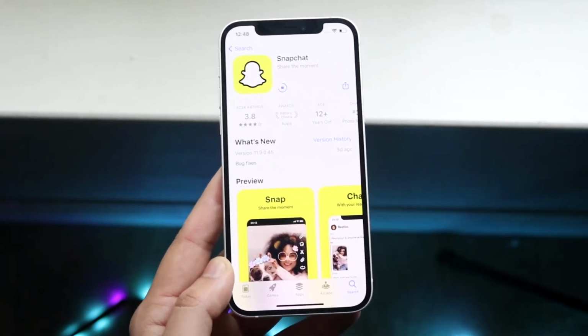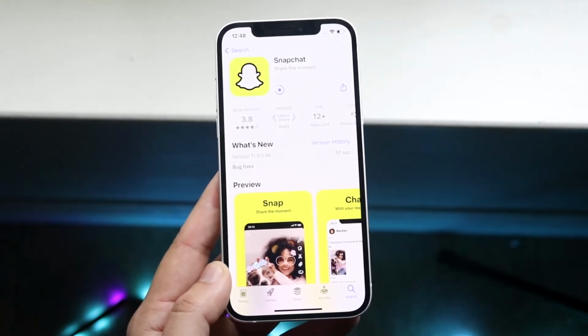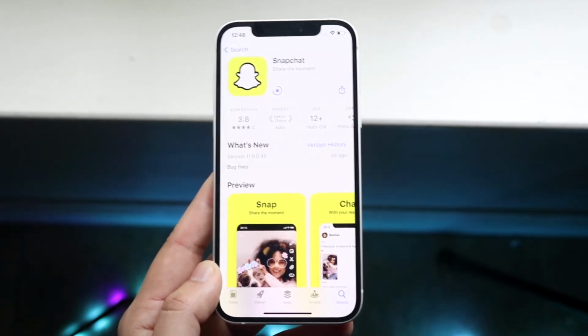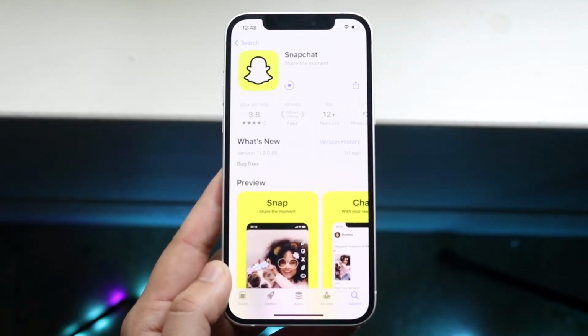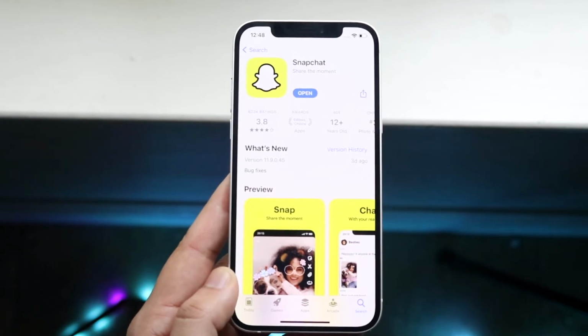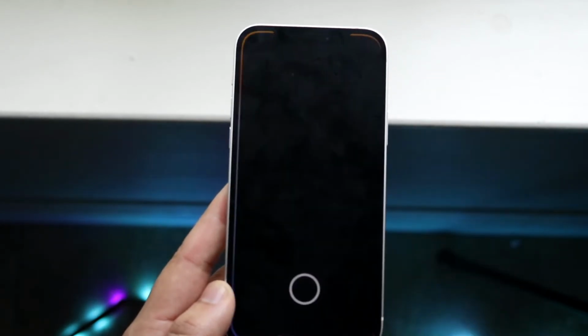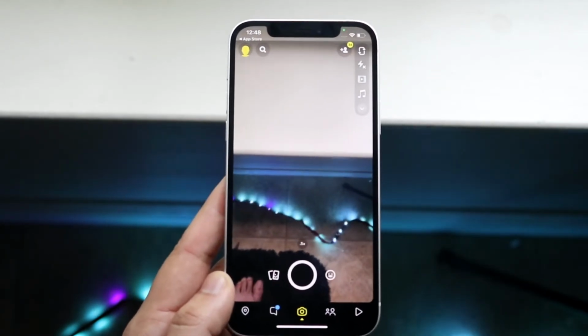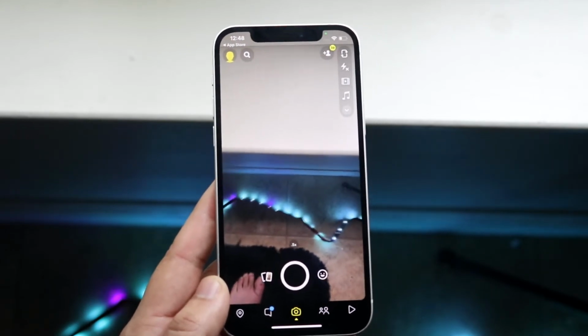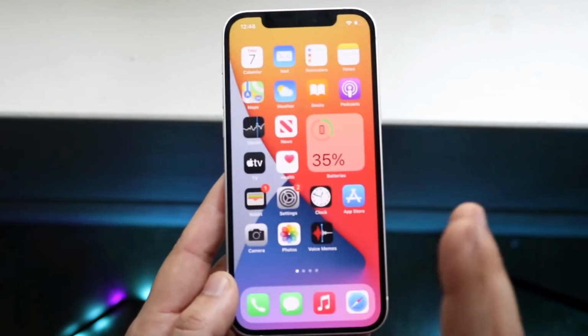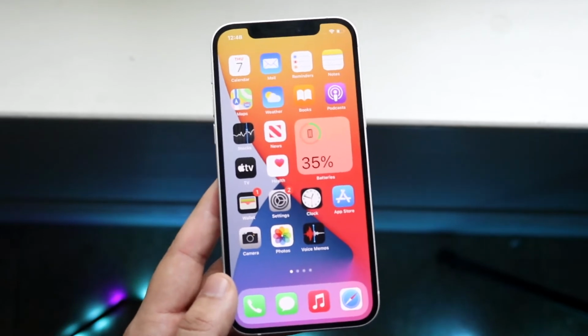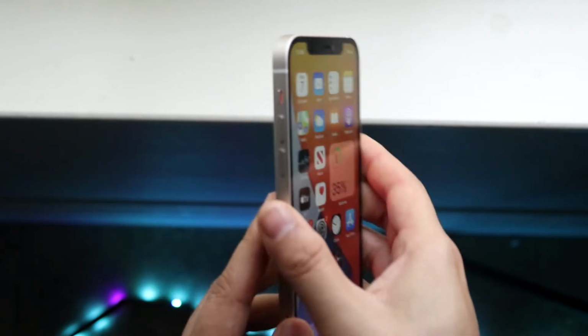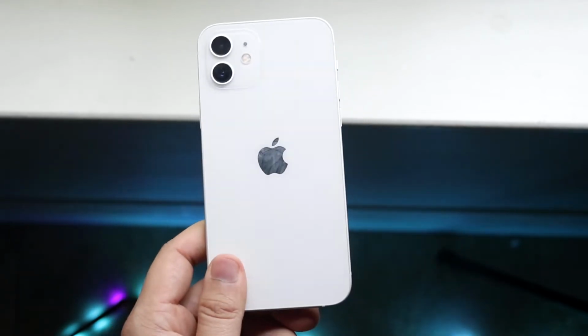Snapchat, just like any other app, sometimes has faultiness in their specific software. So they're just going to have to fix it. But as you can see, there's an update for it. So go ahead and update your device and try logging back in. If you end up being able to log in, then you're set. If you're still not able to log in, I would recommend rewatching this portion of the video in order to actually get it fixed. But typically what I've seen before is usually it's just a Snapchat issue and they're going to have to fix it. So that's exactly how to do it on an iPhone device.